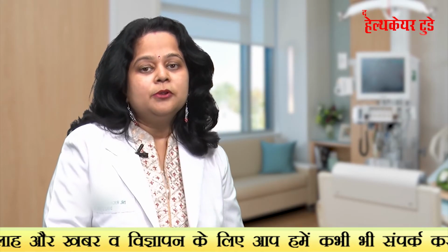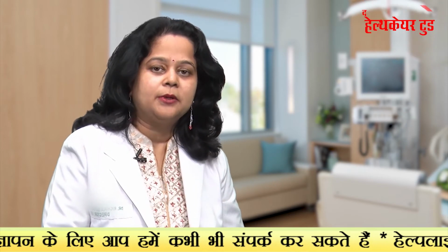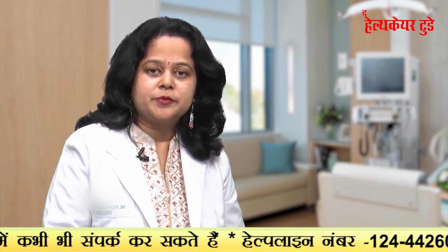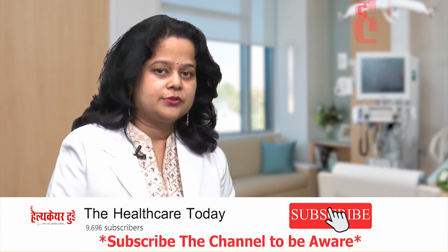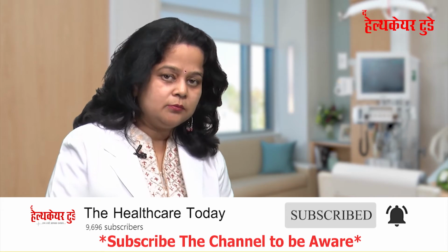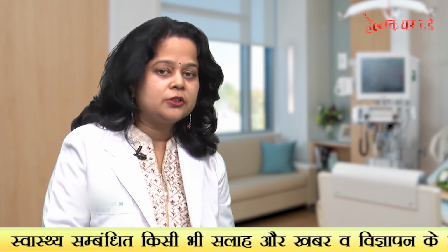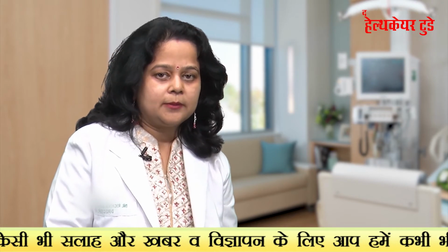Then coming to the people who are working. IVF has two separate departments. One is the clinical part that is seen by the IVF specialist, the doctor. Second is the embryology lab. Every lab should have a dedicated full-time embryologist, with a team in which there is a lab director who is a full-time experienced embryologist. Secondly, they should have junior embryologists under them, who are there round the clock to manage all the quality control of the lab.